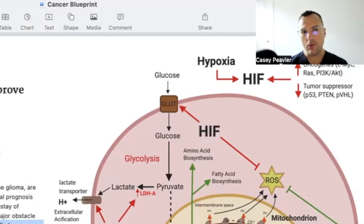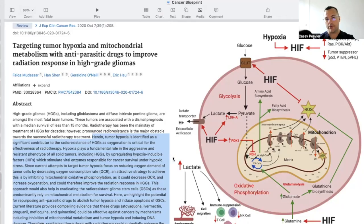And it's hard not to chime in when reading this abstract, because I do believe that there is little or no OXPHOS, or oxidative phosphorylation, going on in cancer cells, due to dysfunctional mitochondria that are effectively switched off by PDK, which is even in their own graphic here. The oxygen consumption they observe is, I believe, related to reactive oxygen species and not OXPHOS. For evidence of that, we can refer to several other sources, including Seyfried's papers. But regardless, their thought about using these repurposed anti-parasitic medications is attractive.